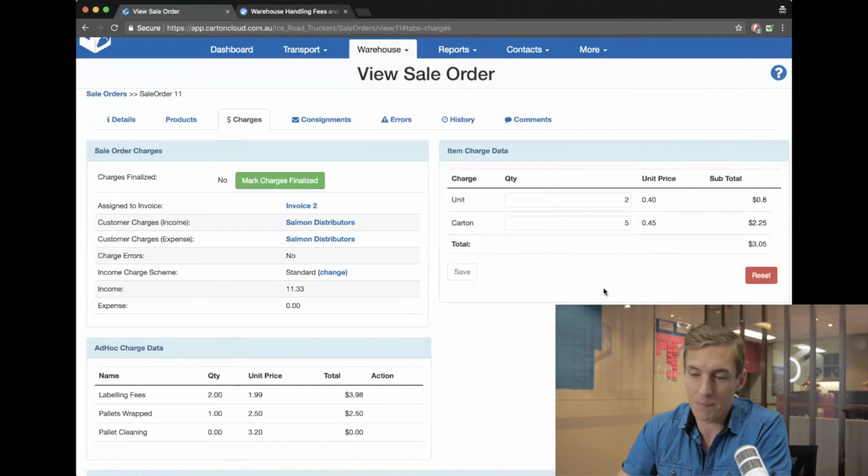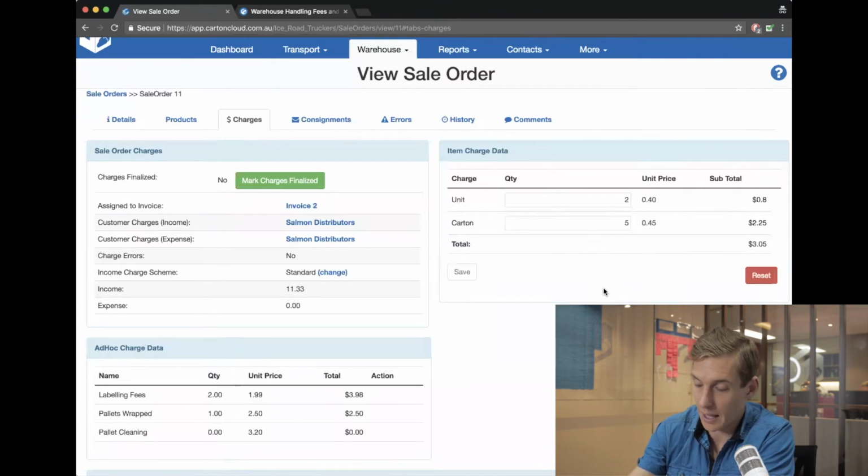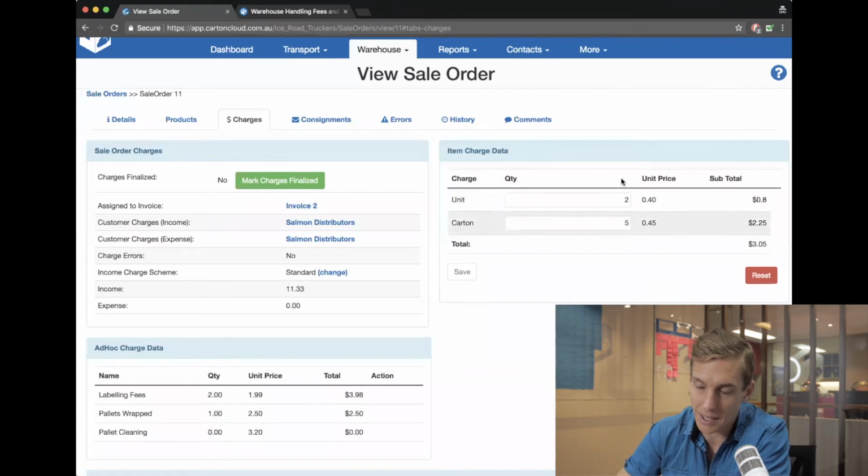This happens sometimes where you might have it set to charge based on scale it to the highest unit of measure. And then in actual fact, you're picking, say, a whole pallet less one box. And so the company might decide, well, actually, rather than charging them for 63 cartons to be picked, we're going to charge them a pallet picking fee and a carton picking fee, because we pulled the whole pallet out. So that's a pallet move. And then we put one carton back on the location. And that would be an example where it's something that you need to manually update in here, because Carton Cloud can't really know that that's how you did it. It can just do its best to calculate based on the way that you've told it to calculate. So you do have the options always to come in here and override those.